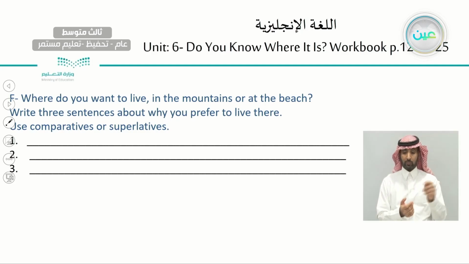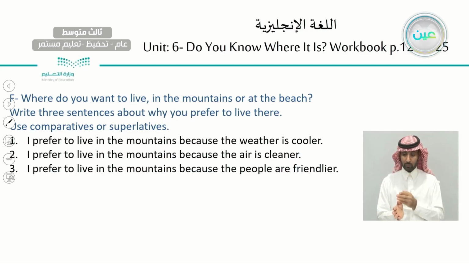Your answers should be different. You shouldn't follow only these statements. I'm sure you did better ones. I prefer to live in the mountains because the weather is cooler. If you have a different answer, that doesn't mean it's wrong, it's correct. I prefer to live in the mountains because the air is cleaner. I prefer to live in the mountains because the people are friendlier. Okay? Share your statements, share your sentences with your friends. See how different your answers are.